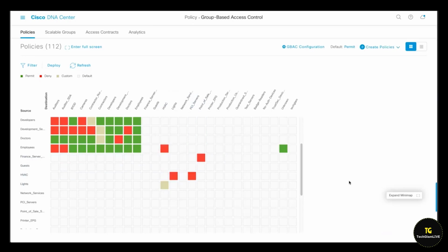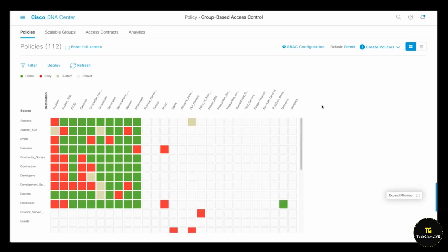Yeah. So there's the quick way, right, which is the virtual networks, which is all or nothing. And then what you're showing here is groups. And where are these groups derived from? Okay, so there's two places. If you already had them defined in an Identity Services Engine, then all you would basically do is link ISE and DNA Center together, and then DNA Center could learn them from ISE.